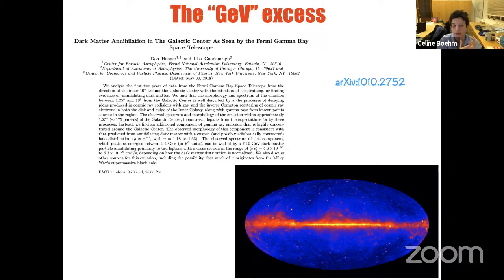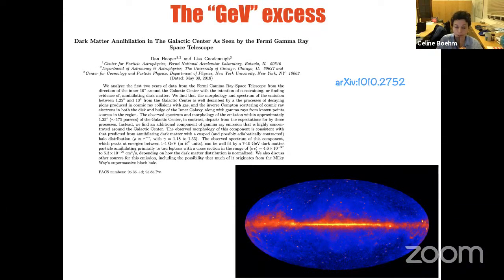So there is an excess of gamma rays in the GeV range, and it can be fitted by dark matter in that range. If you want a perfect parabolic shape, you need something like a dark matter mass of 10 GeV, let's say. So it shows that potentially the dark matter can be light, relatively light still. But then I show you the constraints, because we know that by stacking dwarf galaxies, it's really hard to make it survive. But then I always found a way to make it survive. I think he's still thinking that it could be dark matter.